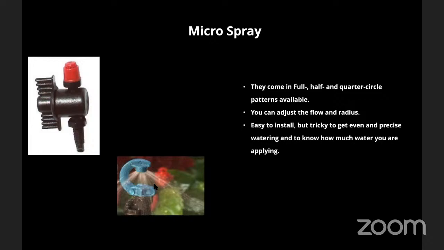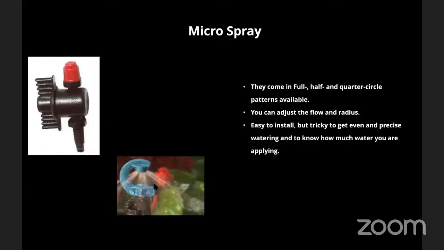So I did an experiment one time where I had a vegetable bed, a standard 4 foot by 8 foot vegetable bed, and a few of them. On one of them, I put a drip irrigation system, and on one of them, I put the micro sprays at the right pressure and adjusted and everything. And then I put out little jars to check how even the irrigation was across that area. That was all with the micro spray, and it was just all over the place.